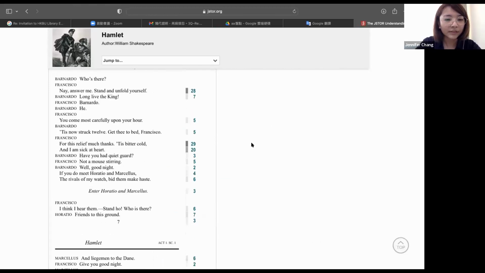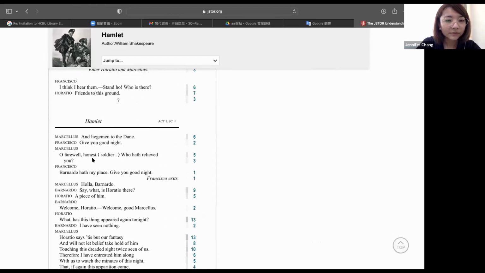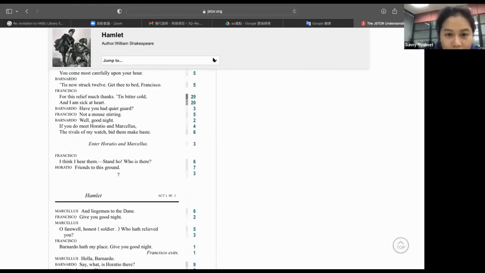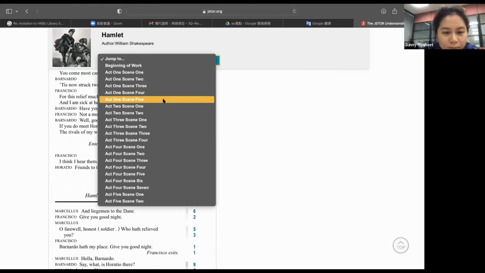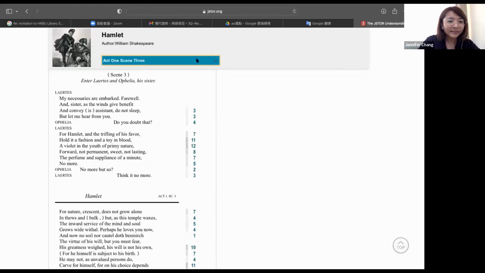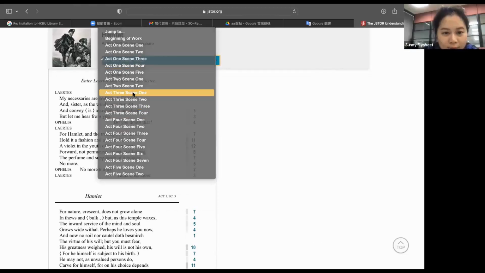Here's a drop-down list. Jump to. There's a drop-down menu. Oh, this one. Yes, then Act 3, Scene 1. Okay.